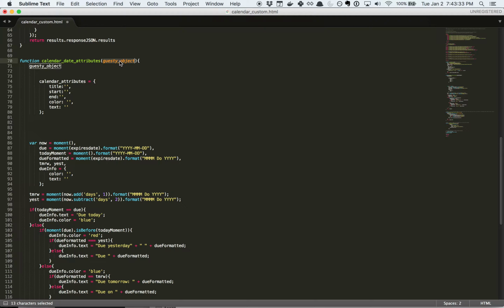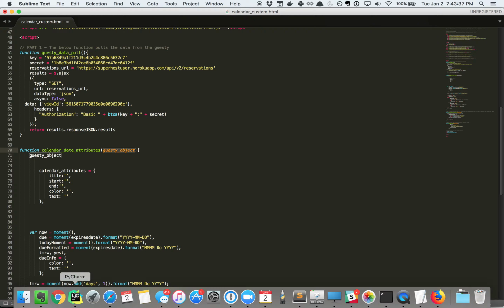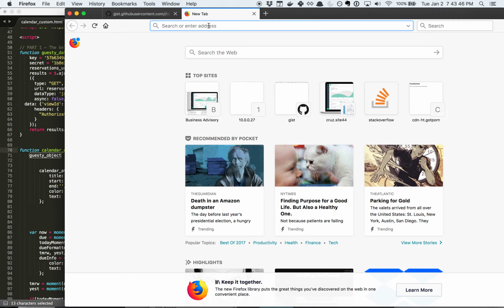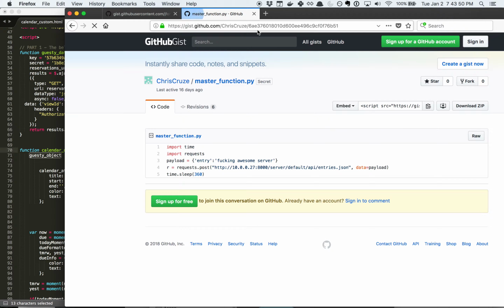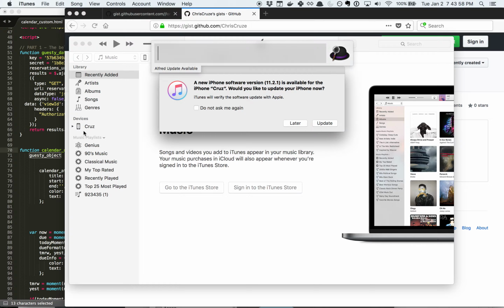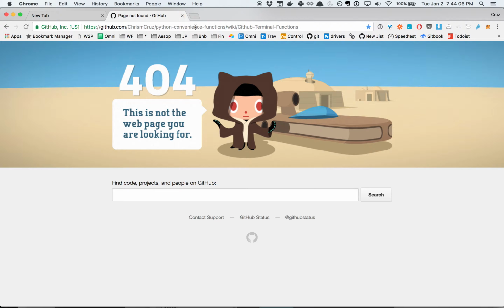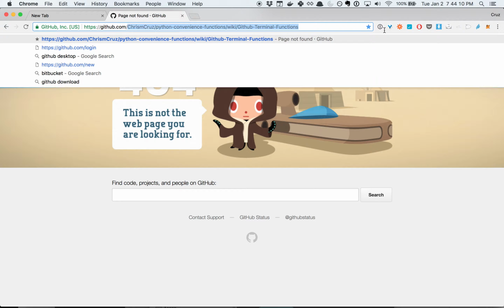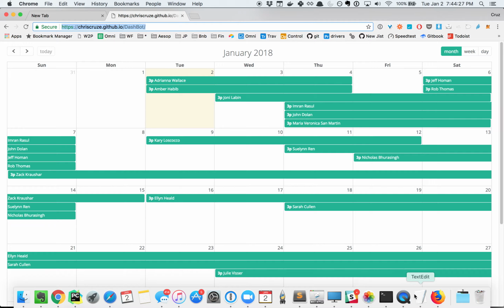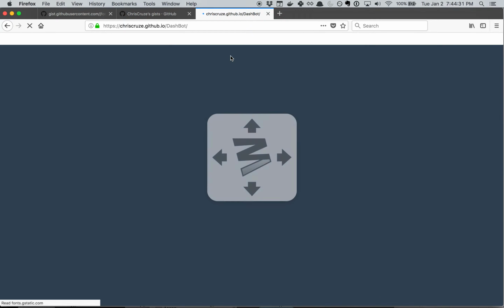So the next piece is really like trying to figure out what this is going to look like. And the best way to do that is going to Firefox. Let's go to our GitHub. Real quick. What's that URL? Go back to Dashbot, and you want to see what the page is going to look like. So we're going to go right here. I actually want to do this in Firefox because then I get to see what it'll look like.